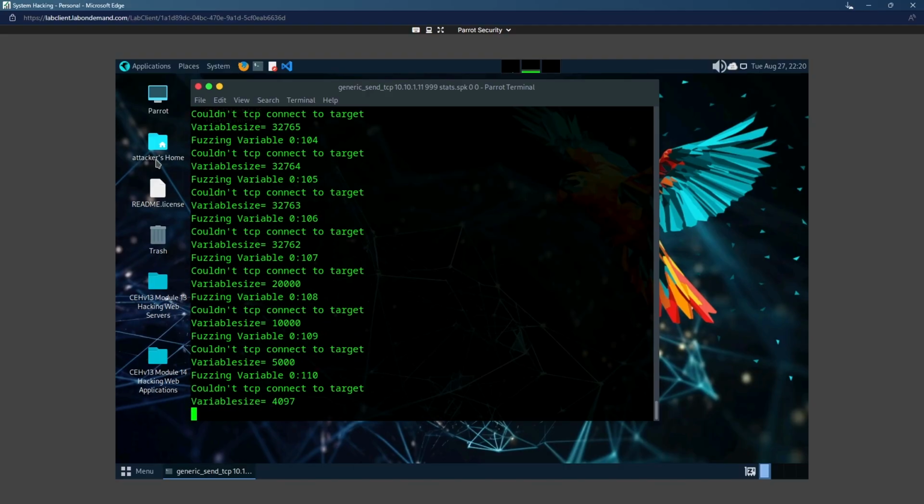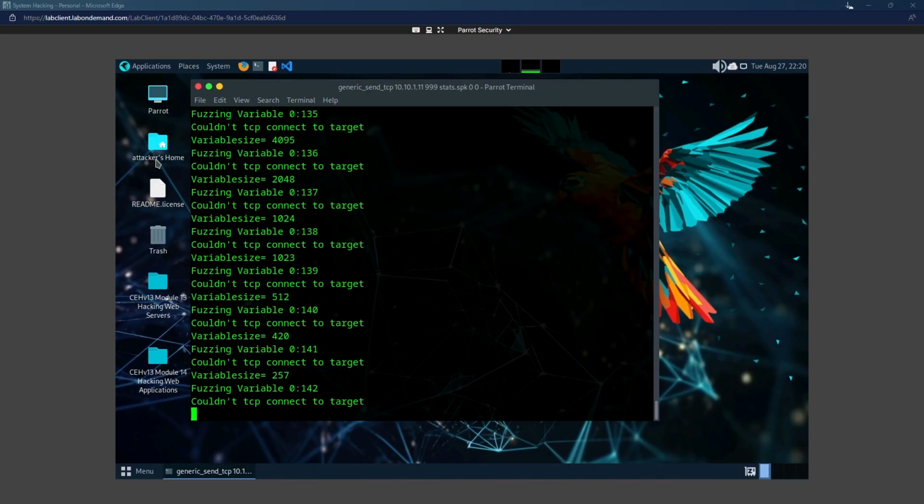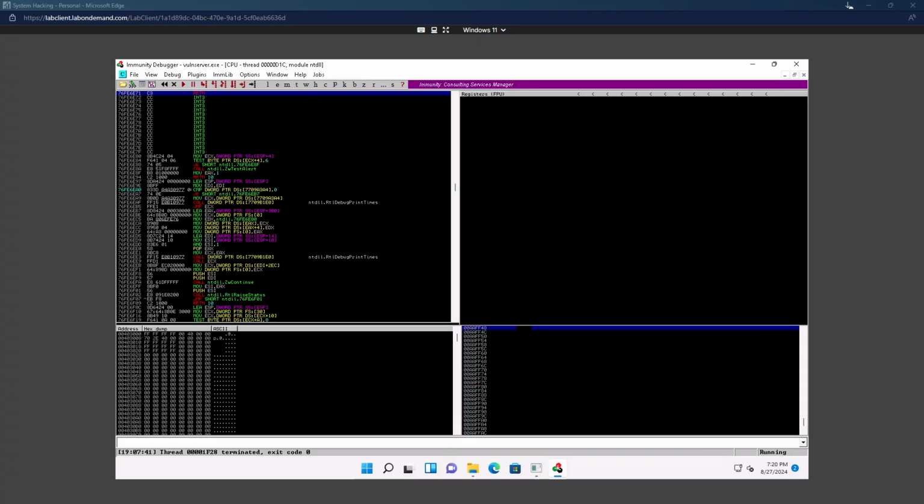So what's going to happen is we're going to leave the script running, and then we're going to head back to Win11. And you'll note that none of the fuzzing has broken it yet, right? It's still running. So we see that the process is still running, at least for now. And that means that the stats function is not vulnerable to buffer overflow. But maybe another function is vulnerable to buffer overflow. I mean, look at that. We're testing stats. We're throwing all kinds of stuff at it. And stats isn't breaking. So maybe we could do the same thing with the trun function.